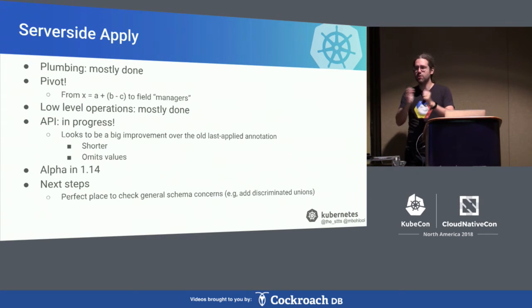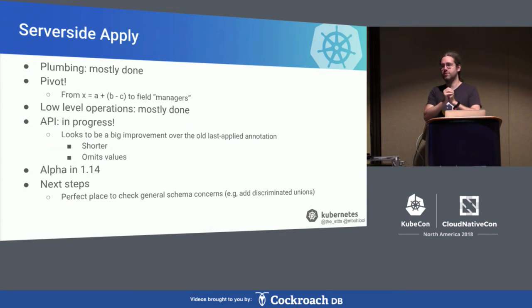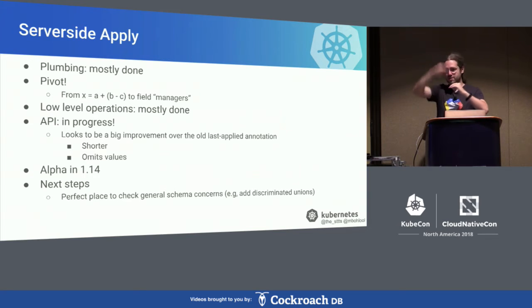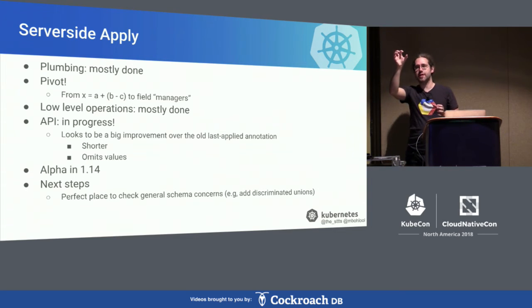So basically, I'll go through the apply path first. So you do an apply. The server takes the object that you sent, basically takes all the fields you set, strips off the values, and puts this into the data structure, which is like a trie, just for efficiency. But you could logically imagine it's just a flat list of spec.replicas, spec.template.containers 0.name foo. So all these things in this set. And it stores this in the metadata saying you own those fields.